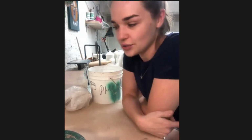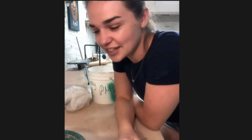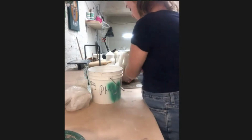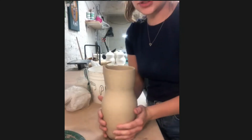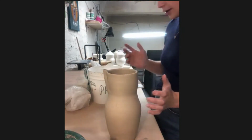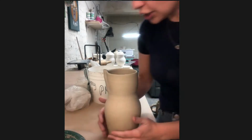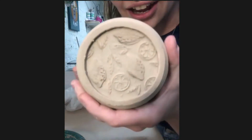So I'm going to show you two handle demos today, and then another exciting project towards the end, but I'll try and keep it a surprise. First we're going to start with a jug handle. Chelsea has pre-thrown some pieces so lovingly, and she made this beautiful tall jug here. It's about 11 inches. I'm going to put a handle on this. Of course, she threw it on a Flexi Bat, and she did our new lemon design.